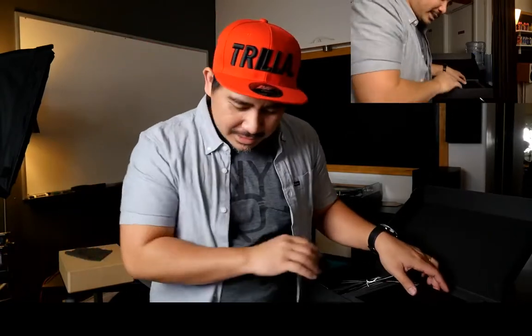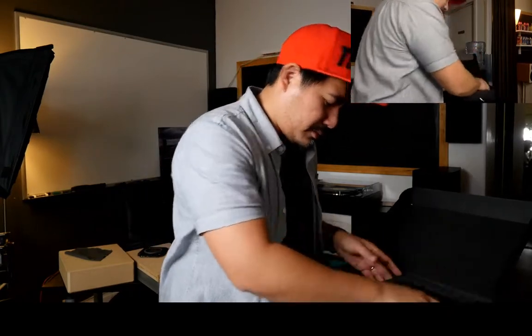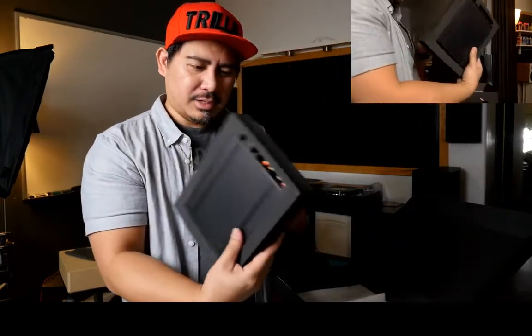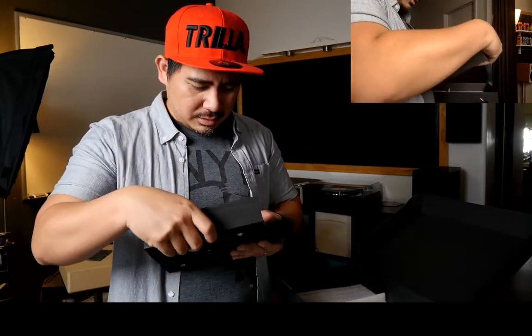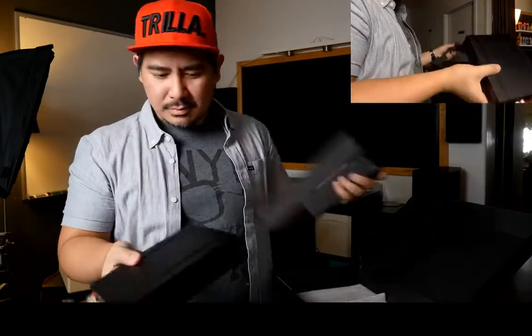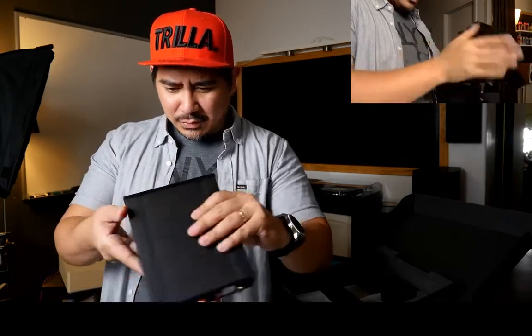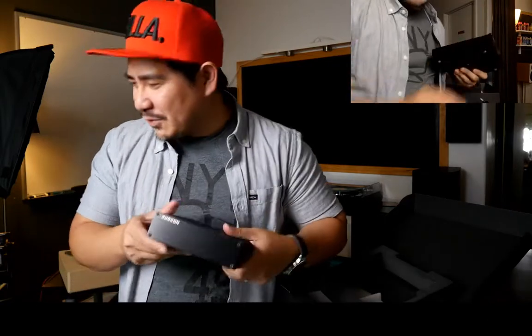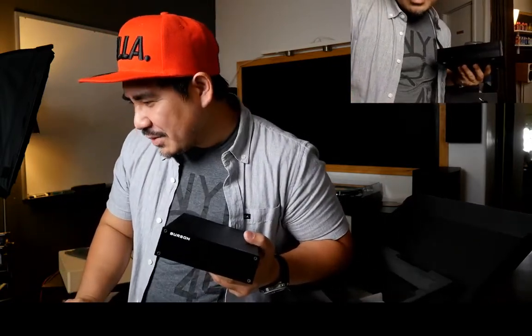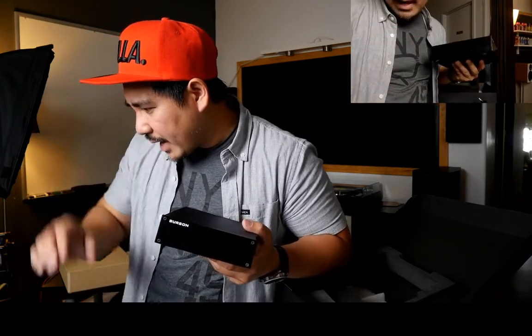Okay, let's take a look at the amp itself. It comes in this foam thingy. Kind of crazy. The Bang, V6 Vivid Bang. All right, so right off the bat, I'm a little bit confused here. Beautiful box, yes it is. So yeah, a 40 watt per channel stereo power amp.